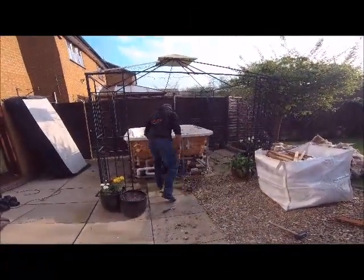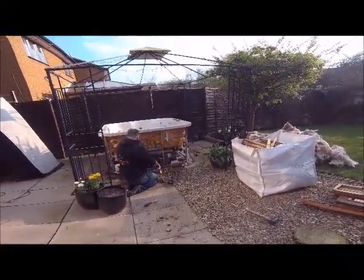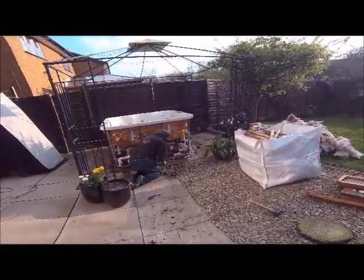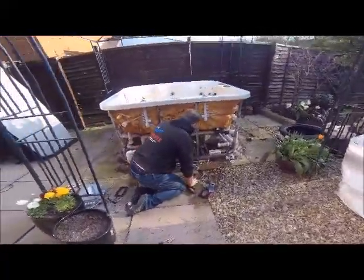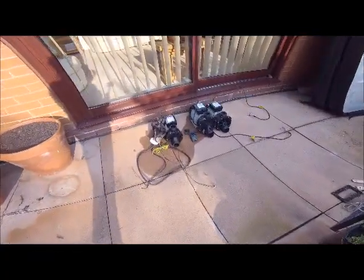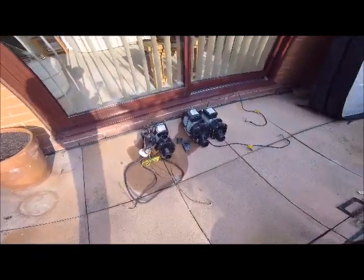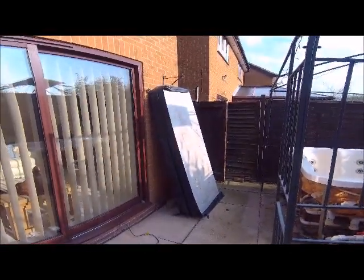That's all the outside to the hot tub gone then, and some of the stuff in. Some of the inner workings, I'm assuming, are going to be sold. And the lid will be sold as well, because it wasn't very old.